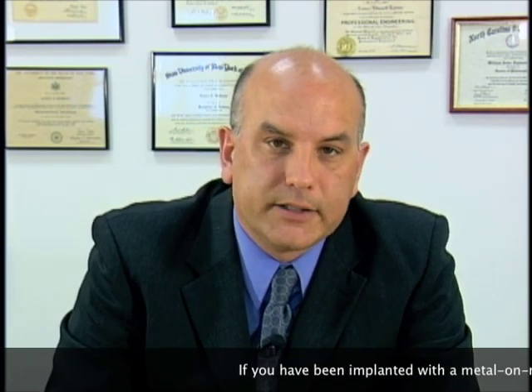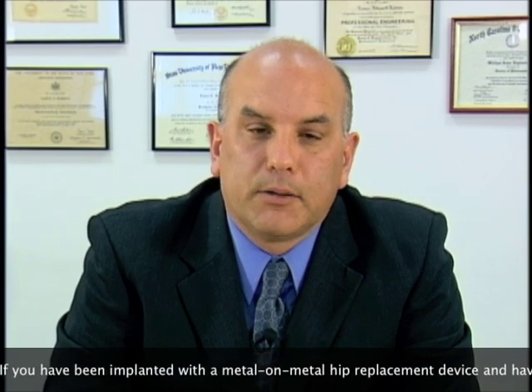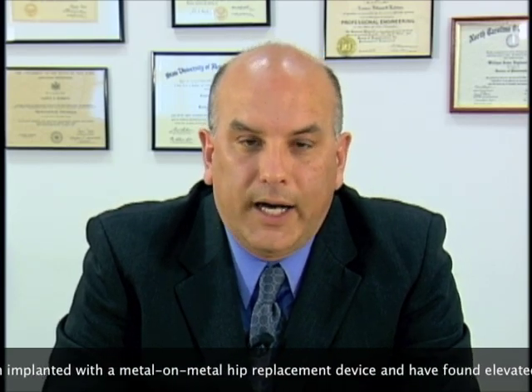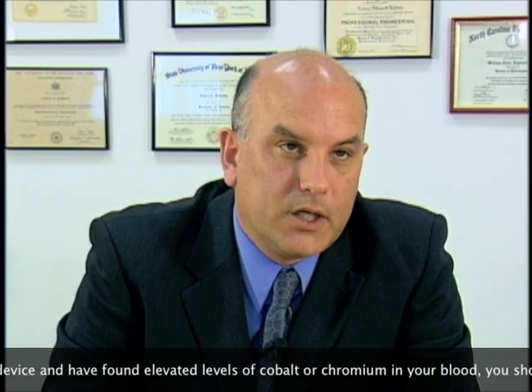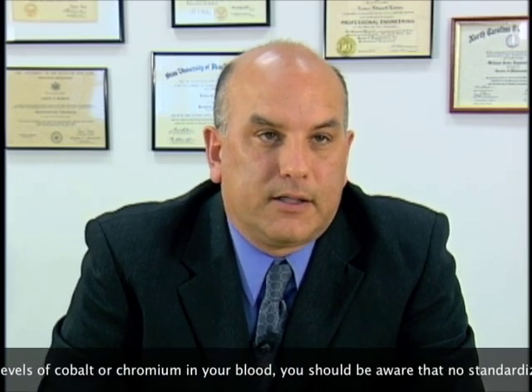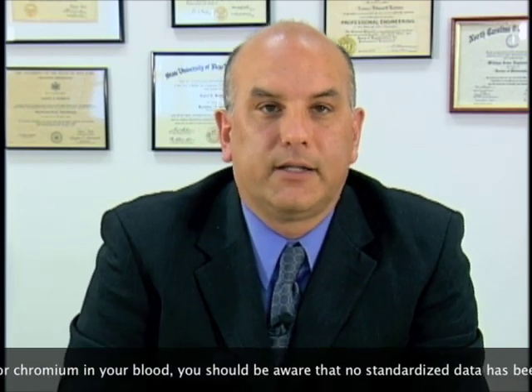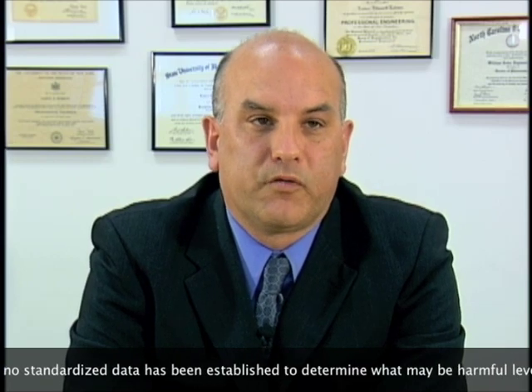Patients with joint replacements containing cobalt chromium metal alloy are not subject to standard biological monitoring. Hence, unacceptable patient levels have yet to be defined by any authoritative entity — no guidelines relating to a safe biological metal ion level in joint replacement patients has been produced. This helps you understand the difficult position that treating surgeons have been put in when evaluating metal ion levels in the context of poorly performing hip replacements.